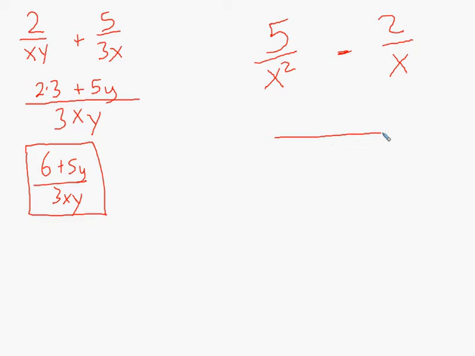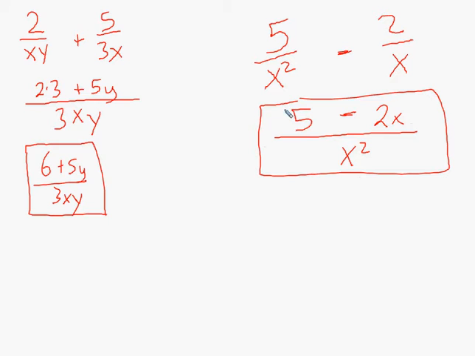What's my common denominator? X squared, because I have 2 x's right there and a single x here. This one has an extra x, doesn't it? So it's x squared. What do I need to multiply this by? Nothing. And when we say nothing, we mean a 1, right? Minus, what do I need to multiply this one by? X. So 2x. And I might put this in order. I mean, technically, that's our answer. We're fine. But if I wanted to put it in order, I would put it in this order, right?